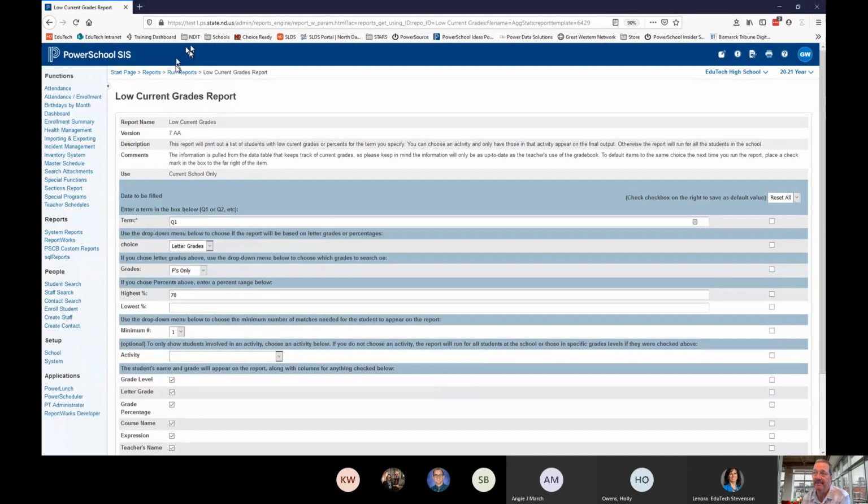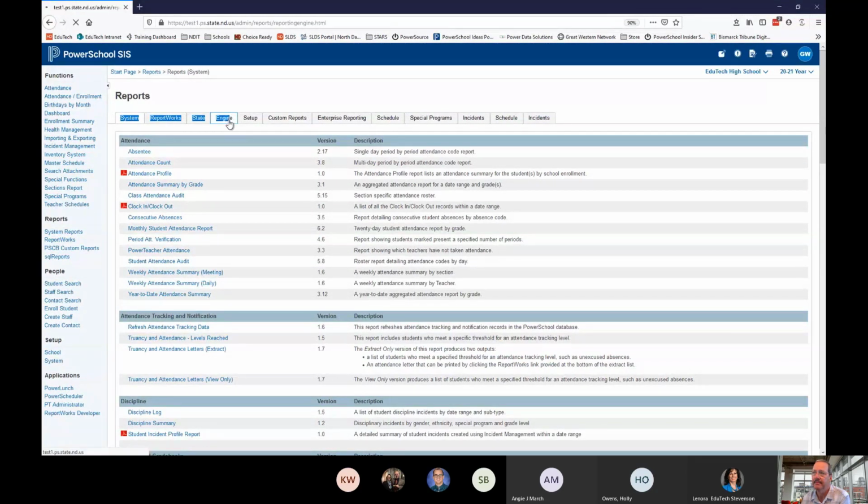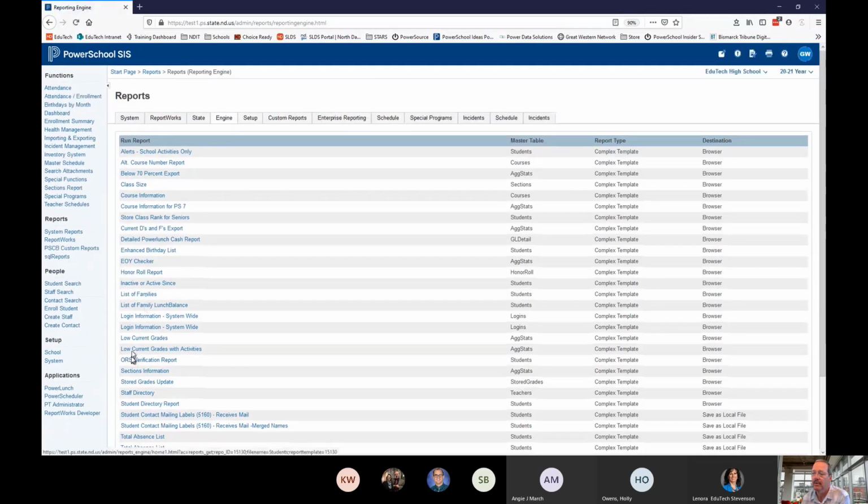That'd be a common one athletic directors would run. But there's a number of places, and you can kind of see which one works for you. System reports, engine tab, low grades report gives you a good start. Okay.